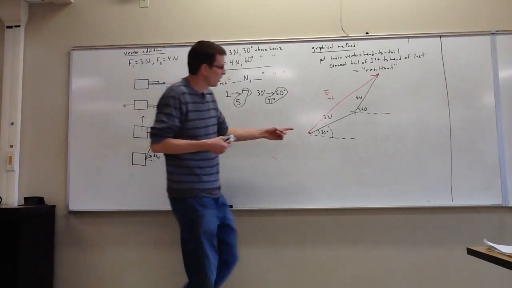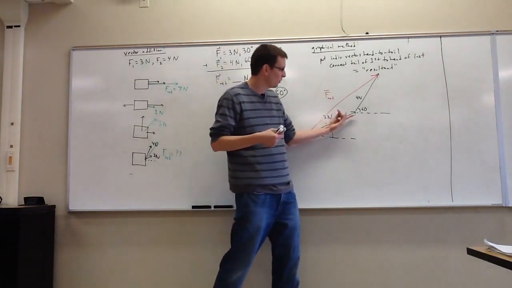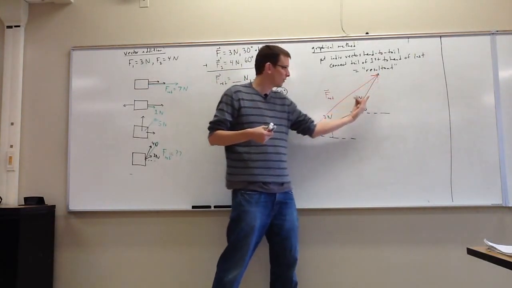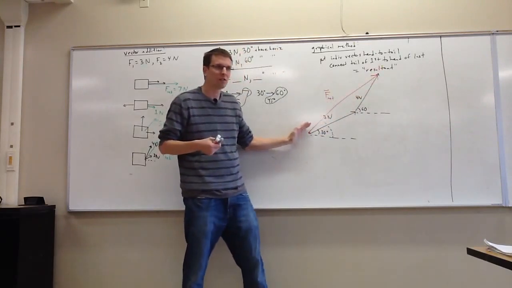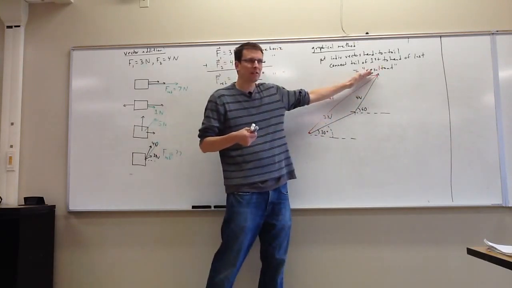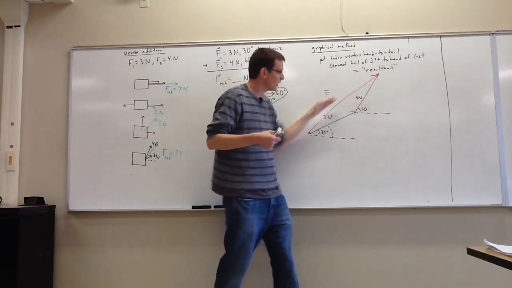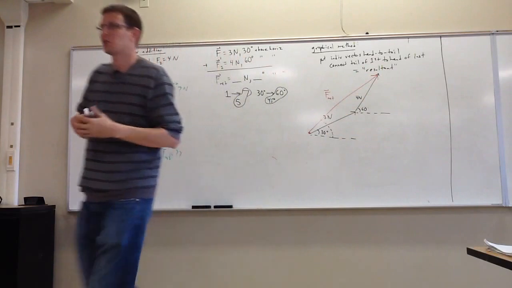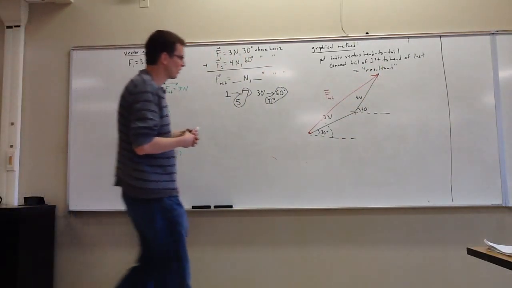They're there. Now, look at this. If I went here 3 newtons and here 4 newtons, that would be a length of 7, right? But this is a little bit of a shortcut, right? So this is going to be slightly shy of 7, right? Because this length is 3 plus 4, which is 7. This takes a little bit of a shortcut. It's going to be a little shy of 7. It's there. Thumbs up.